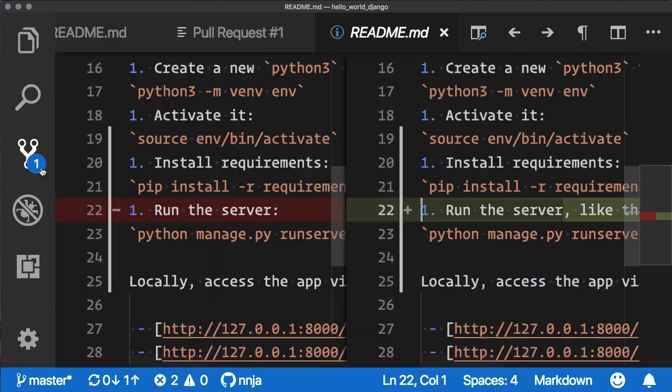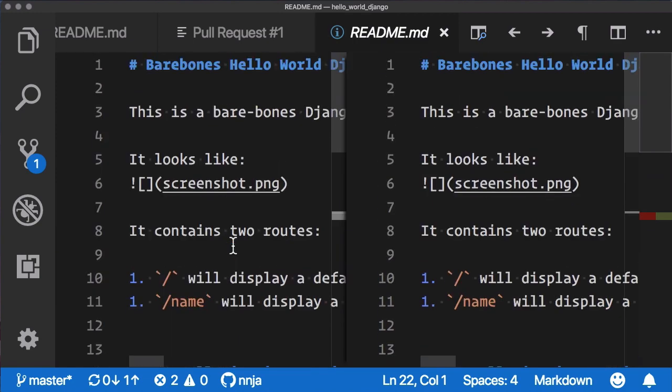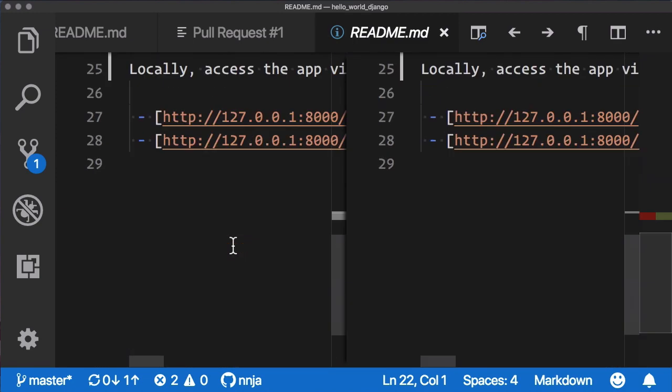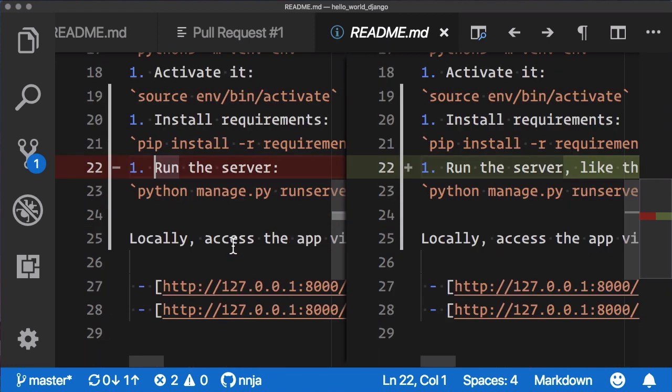Let me close this tab so that you have a better view, and we'll see the difference between the README locally and in the pull request. This plugin is incredibly powerful. It means you don't have to leave your editor to collaborate with others and work on pull requests. It's all here in one tab. You don't have to open your browser. You don't have to check out other branches. I really love this plugin.